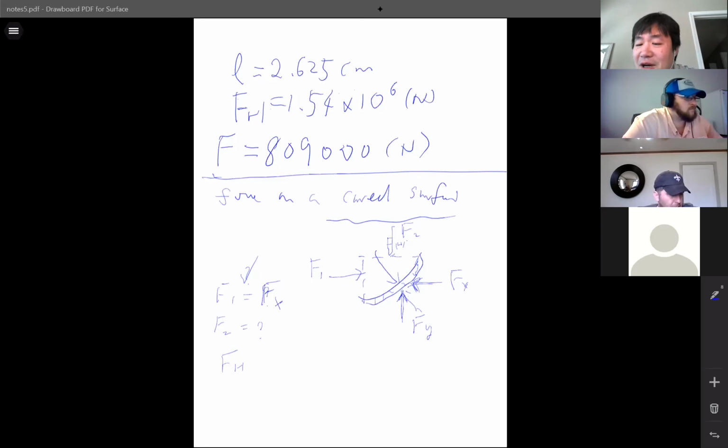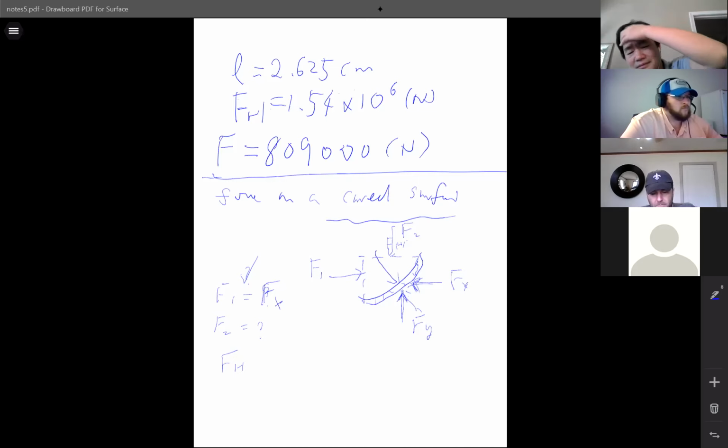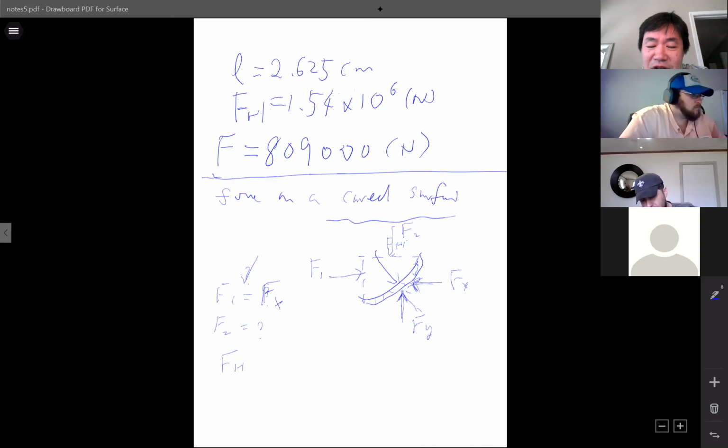So you know the x component of your hydrostatic force. That's great. I don't need to do integration here. I'm still doing the plane surfaces. Does that make sense? Everybody follow me? Now let's look at F2 and Fy.